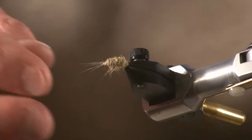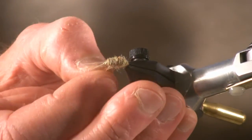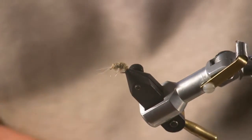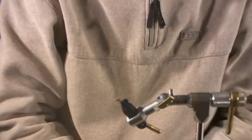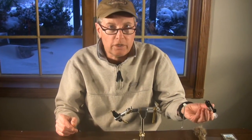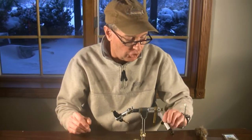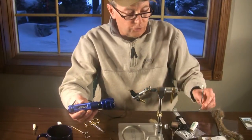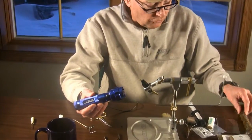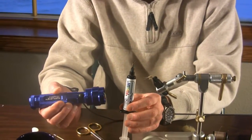Now there's one thing that is normally done on scuds that we haven't talked a whole lot about yet, and that's the shell back. Rather than try to put a shell back on here and pull it over and then tie it down, we've got a new product to show you today. This is a product from Weta Hook — it's an epoxy type finish — and a special ultraviolet light that actually comes out of the dental industry and is set up to cure this particular product.